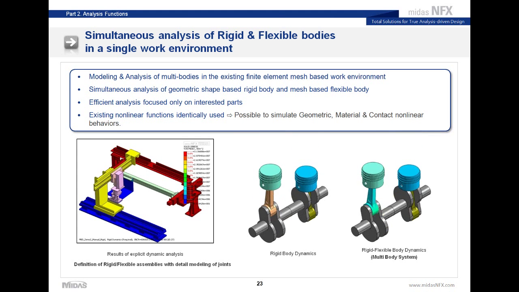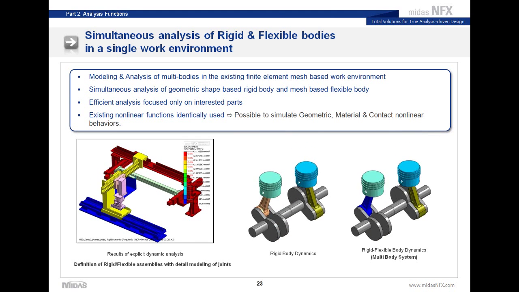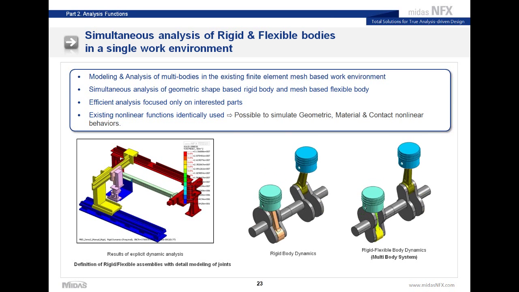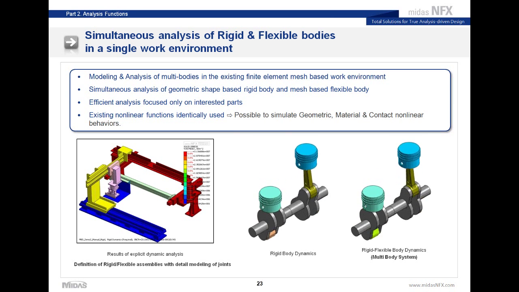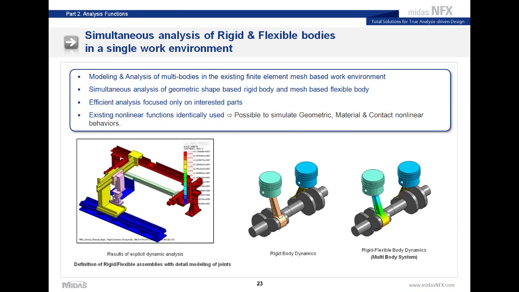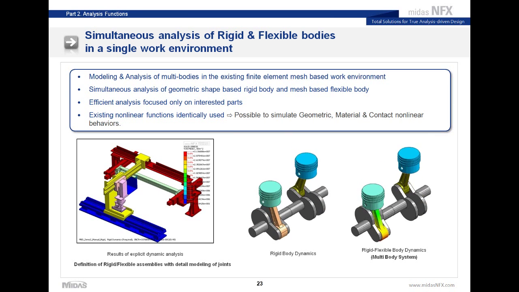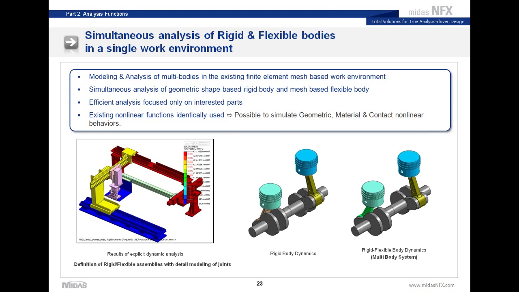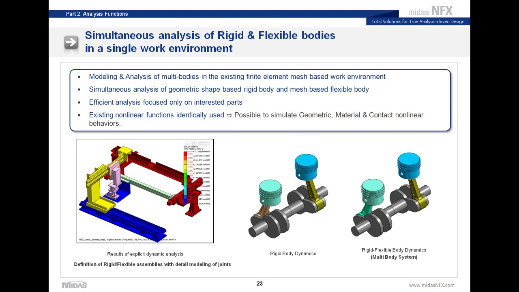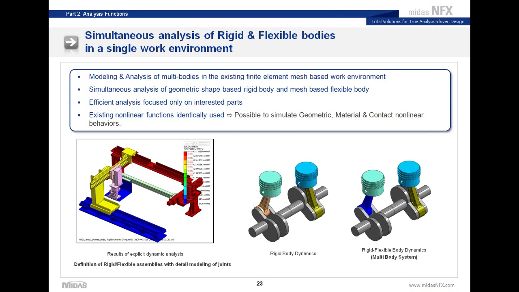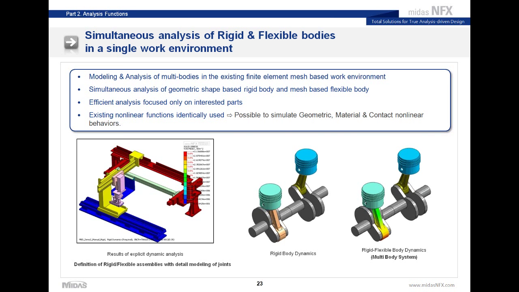Let me now present to you one of the new features of Midas NFX 2012, the multi-body dynamic analysis. You can now use several bodies in one analysis model. You can define some joints between them and define all kinds of movements. Also, you can use the rigid bodies and flexible bodies together to see the results you need only on the parts you are studying. And thus, you can gain precious calculation time.